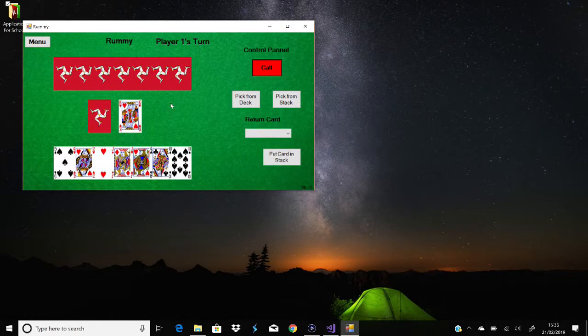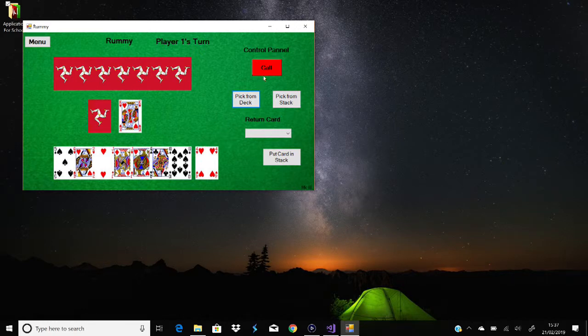The third form, the game of Rummy. The last form is the most impressive, in which the player plays against an AI. To play the game, the player must first pick one of the top three buttons on the right: the Call, Pick from Deck, and Pick from Stack. When one of them is pressed, this acts as the first decision of the player.